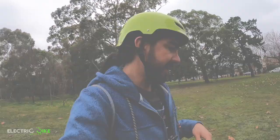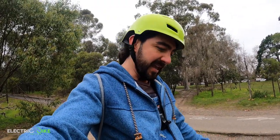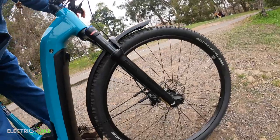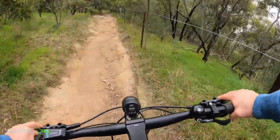Okay, so I'm gonna test out the off-road conditions of this Focus Aventura2 6.7, and also test the capabilities of the front suspension, a SunTour 110 millimeters, which I think is quite generous for a touring bike. Air suspension, high quality actually. Let's see how it feels.